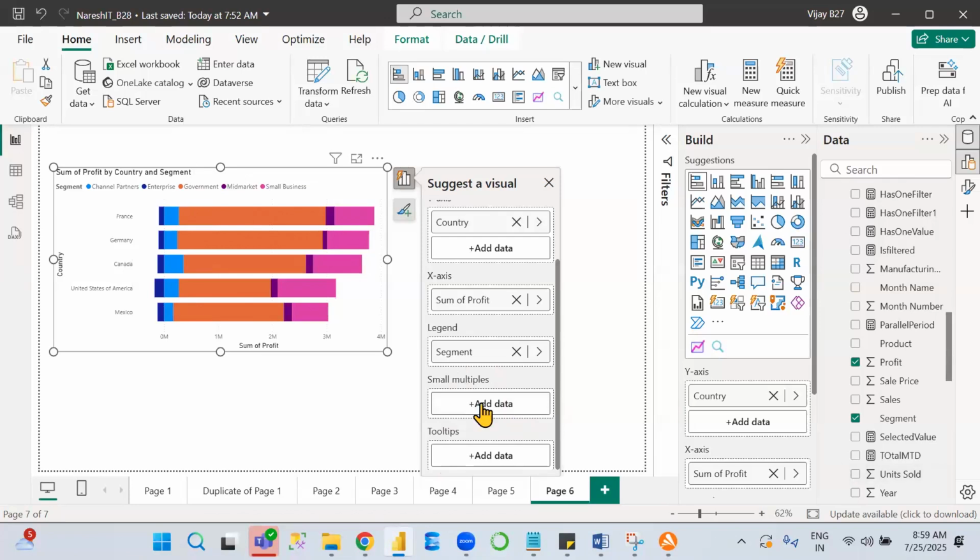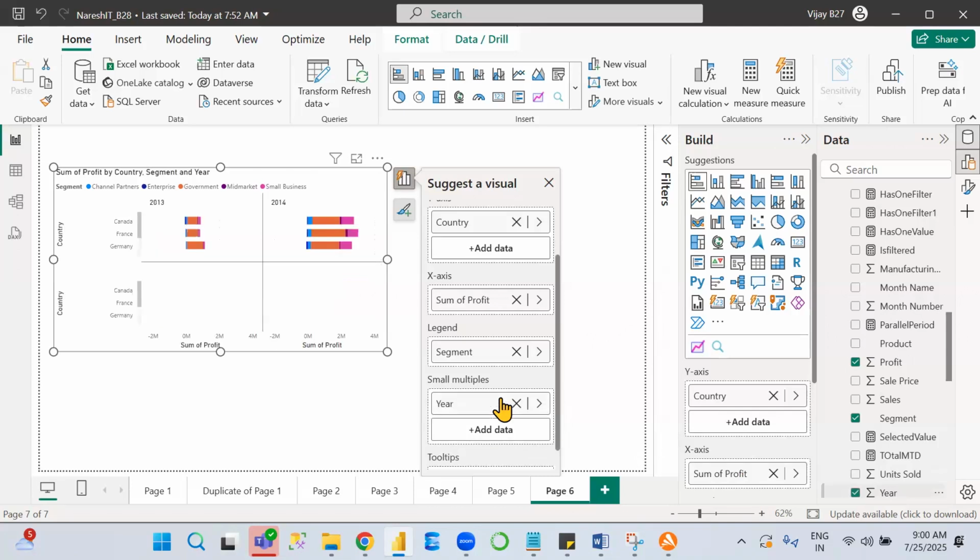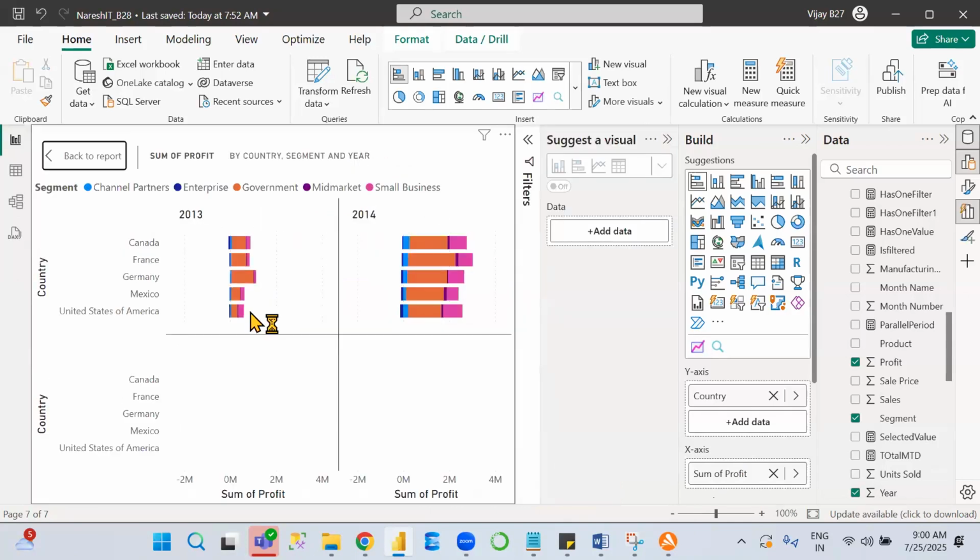Let's see practically. Any type of column you can place in small multiples. See here, I'm placing small multiples here. Did you see? Under what column am I placing it? The Year column. In the Year column, how many years are there? Two years. What are those? 2013, 2014. Only two years are there. For 2013, this is the visualization, and for each and every one it shows. Understand clearly or not? You can see here.